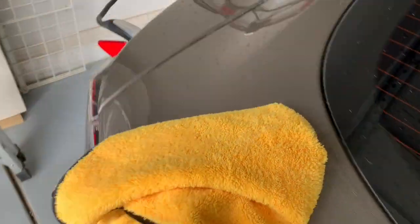We are now going to speed things up as we wash and clean the rest of the vehicle. One thing that I do want to mention is the more you use the ONR, or the longer that you use the ONR on a vehicle, the easier it becomes to clean. I've been using it for about 2 years now, and over those 2 years the vehicle's become a lot easier to clean. The bugs don't stick, the dirt doesn't stick as much, the grime doesn't stick as much, and it's a lot easier to clean.